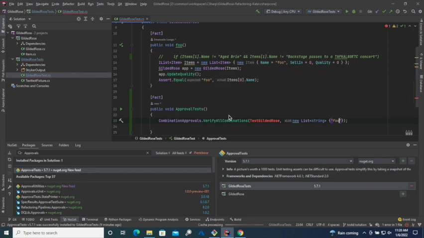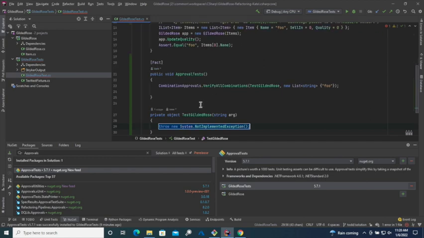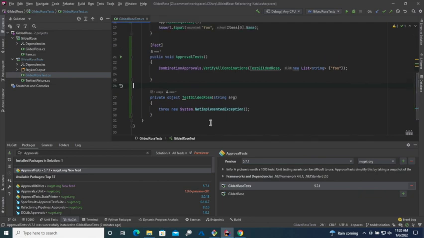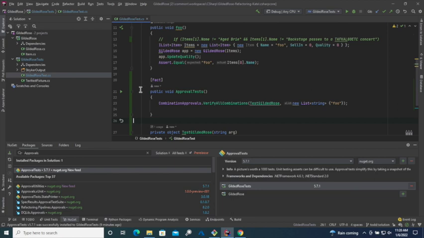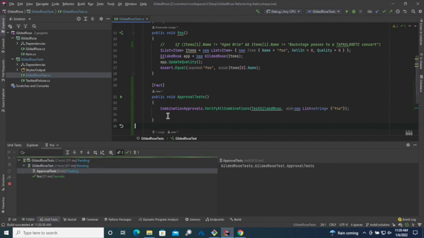Okay, cool. So now I'm going to need this here lambda, so I'm going to try create method. Yes. All right, cool. So I got a method that takes in a string argument and returns an object, and it throws. I think I have enough to be able to run this test, so let's do it. Obviously not, it's not a useful test at this point.